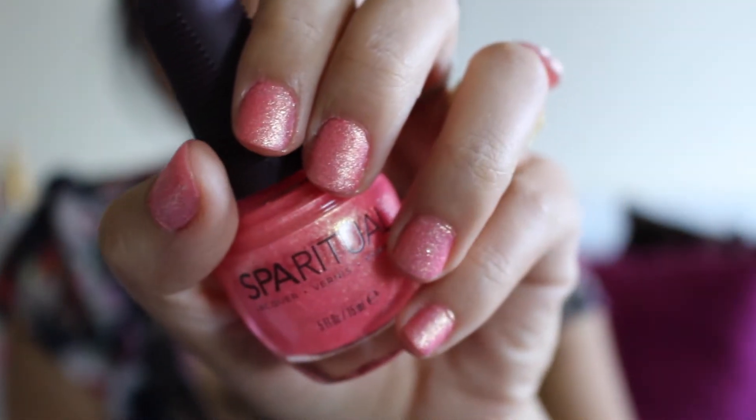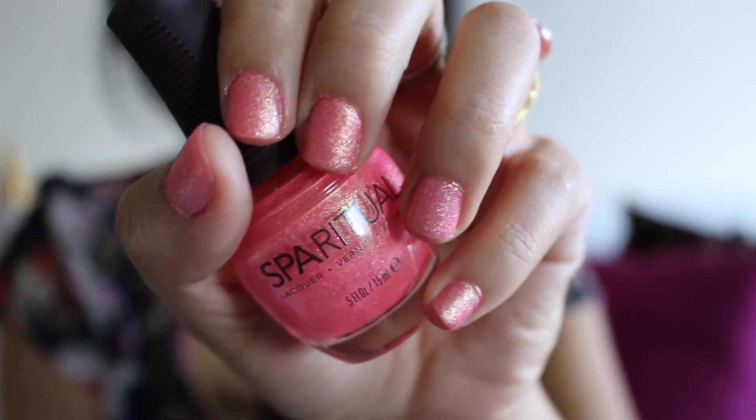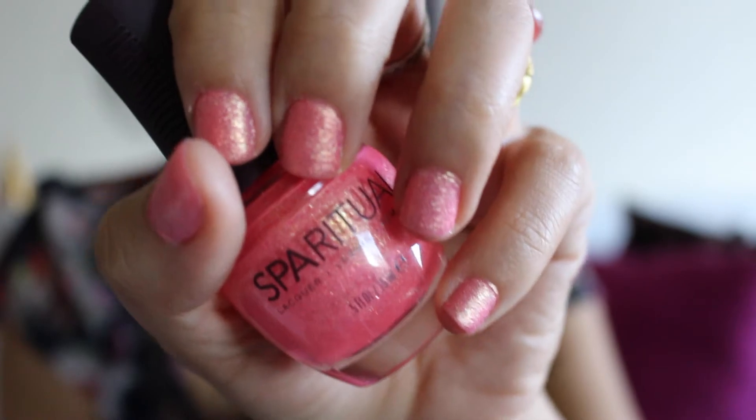I'm going to go through my hits first, and the first few items are from last month's Glossy Box — their birthday or anniversary box. I was super excited to receive it and I'm so glad I purchased it because I love everything in it, especially these two items. The first is the Spa Ritual nail polish in Wilderness. It reminds me a lot of OPI's liquid sand nail polishes — it has that same texture, though I feel it's not quite as gritty. The shade is gorgeous: a pink and orange shimmer, and I have it on my nails right now.